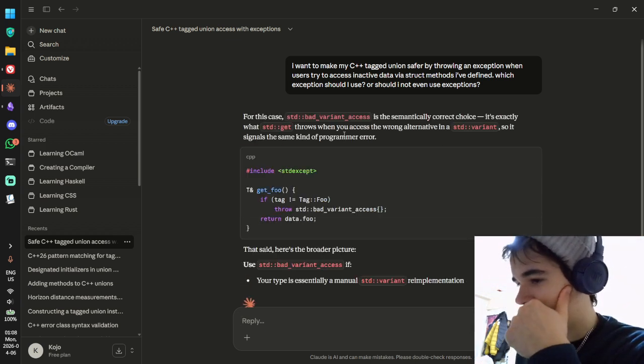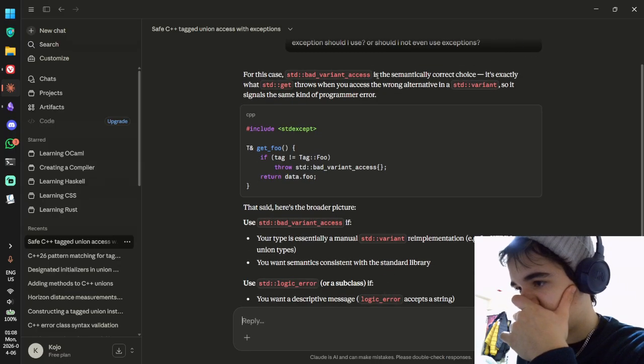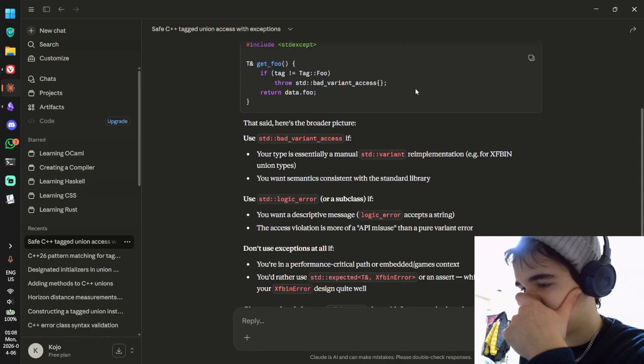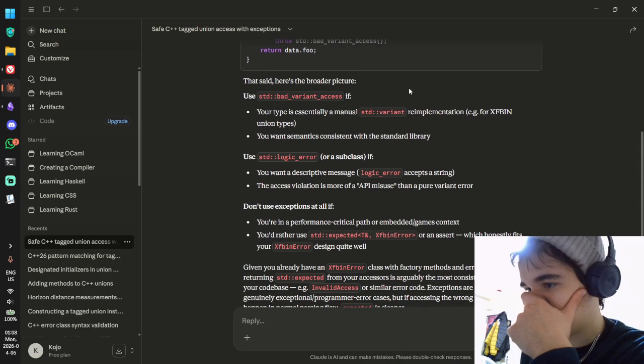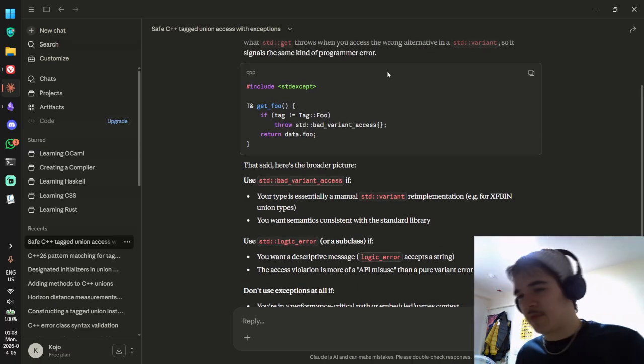Oh, there's literally std::bad_variant_access. That's great. Variant literally does the same thing. Logic error. Yeah, this shouldn't happen normally.